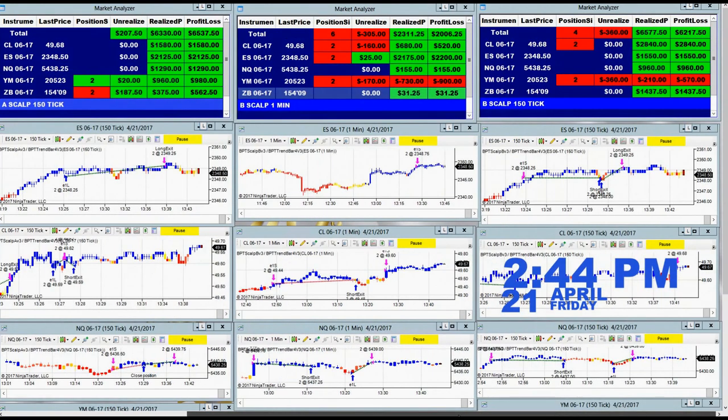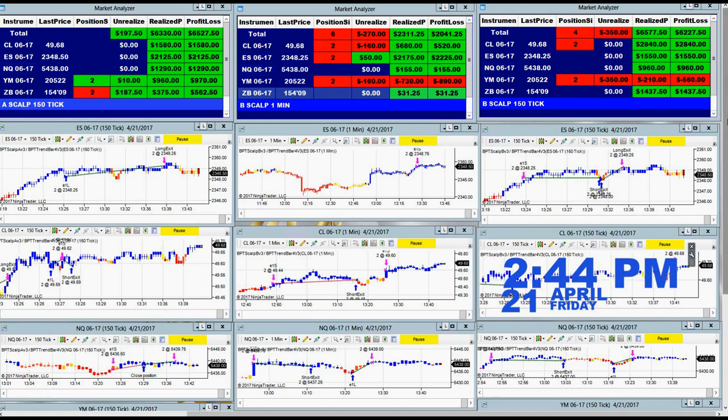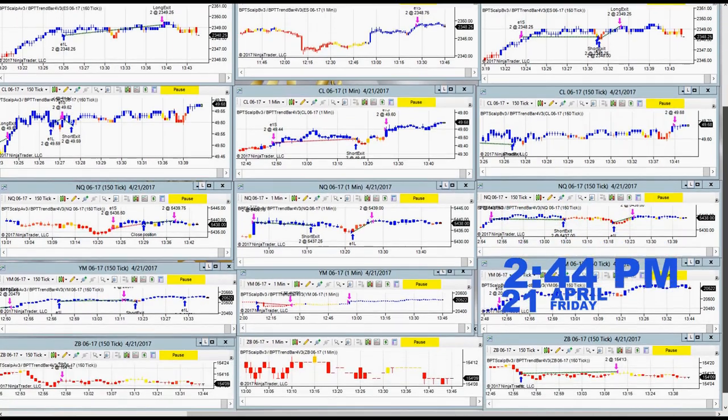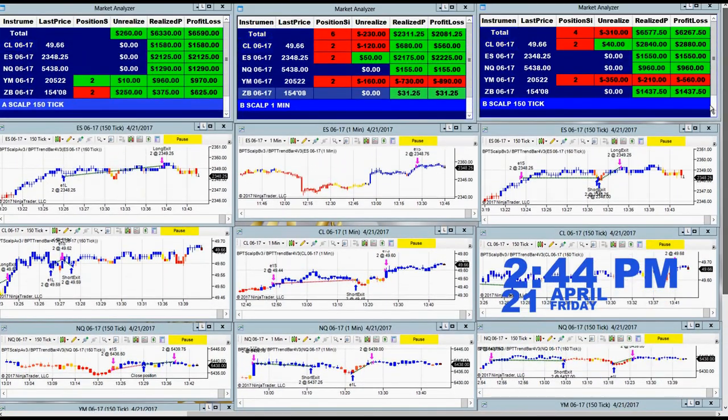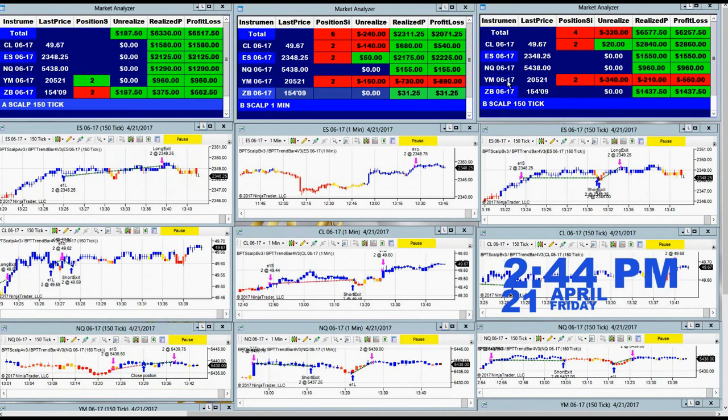For today, as an example, we can see the B scalper was struggling a little bit on the YM, but it is nothing. You can see the performance of that auto trade on the same time frame, all the way down on the B scalper 150 ticks, all the way down to the 30-year treasury bond. And that is not bad at all, a little struggling on the YM, and that is totally acceptable.